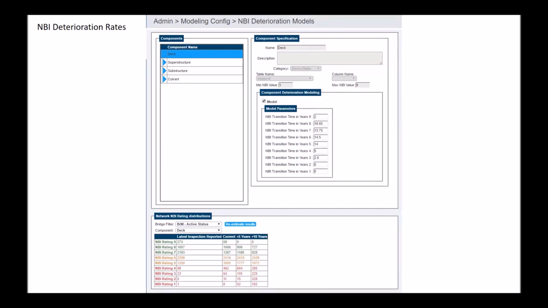Now down at the bottom of the page, you can filter it out like a subset of bridges and see about how many of these bridges would be good, fair, or poor based on the values that you've set above. This should help you to calibrate these settings, and you'll be able to notice, hopefully, if any of them stand out as giving you results that you would not expect.